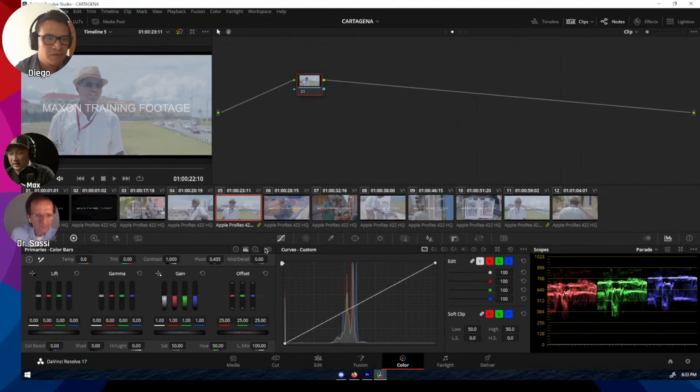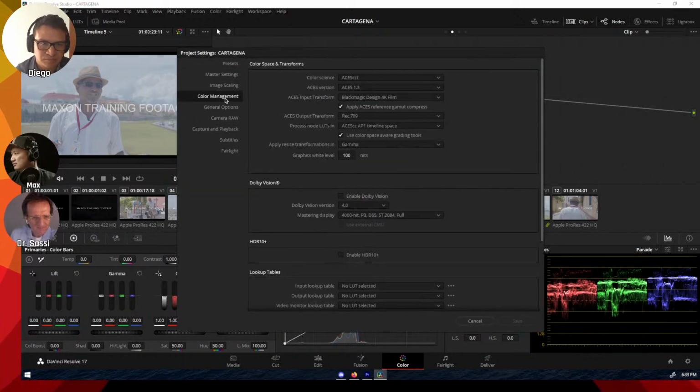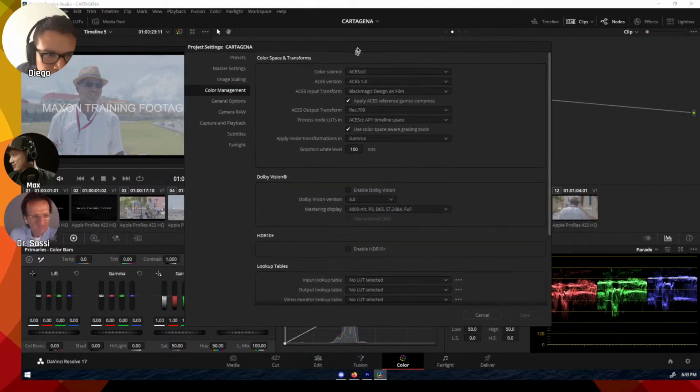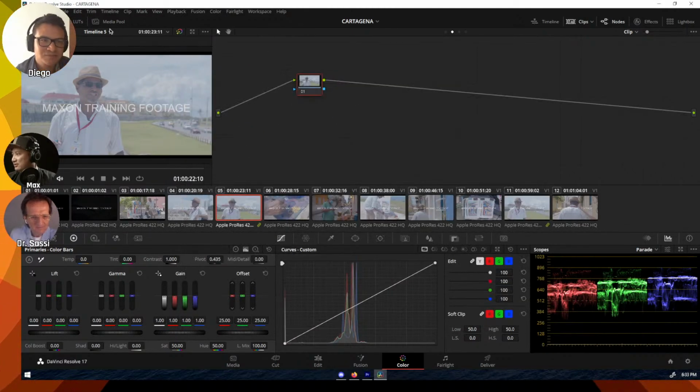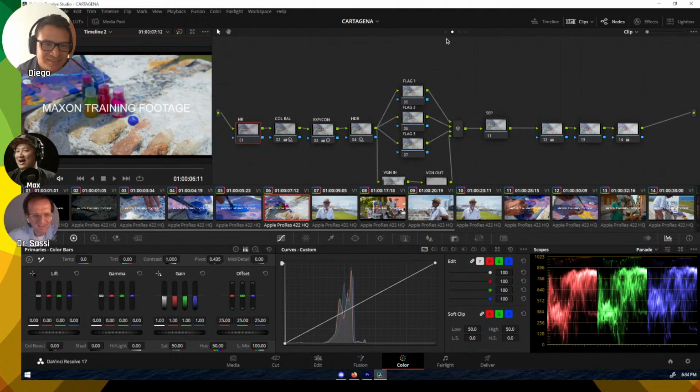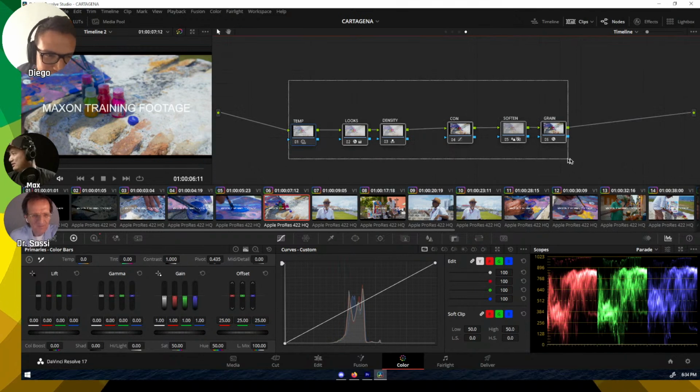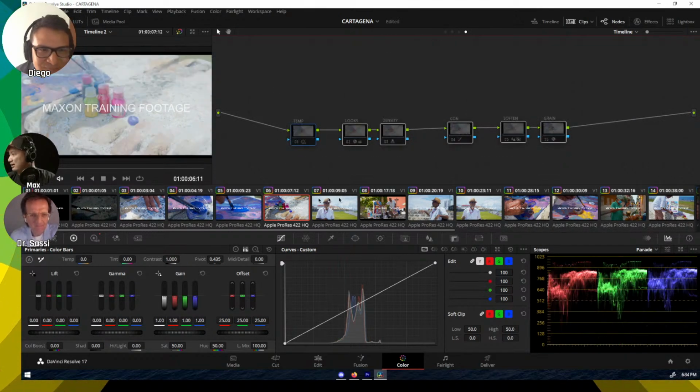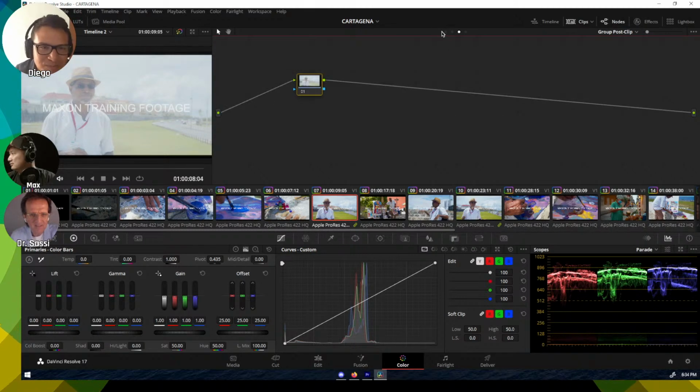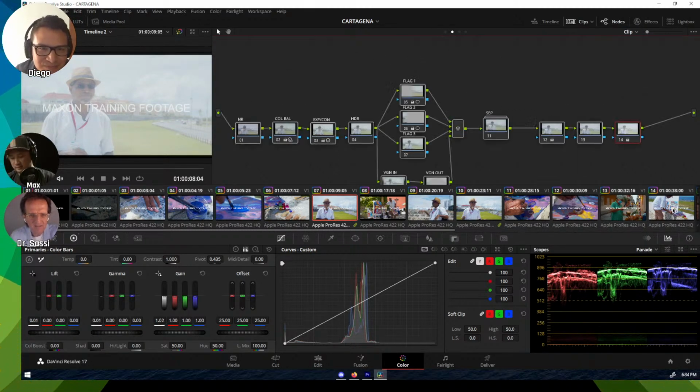So what I'm going to do is, normally when doing this, I like to work in a color managed way. That helps me be more accurate in all of that. I'm already in ACES. So let me switch to the timeline that I already prepared to make it easier. I actually already graded this, but let me disable everything so that I can talk you through it.